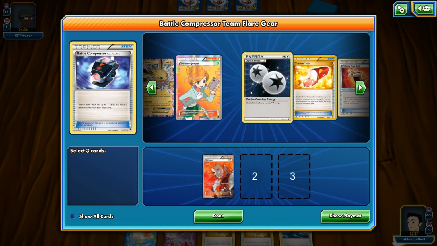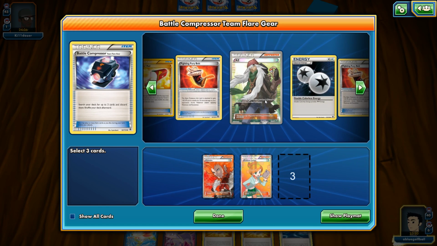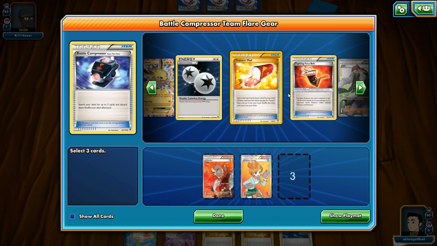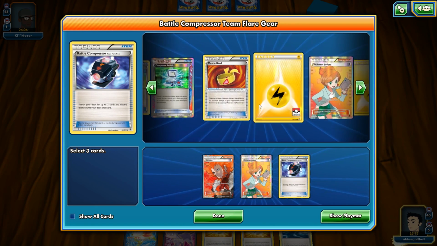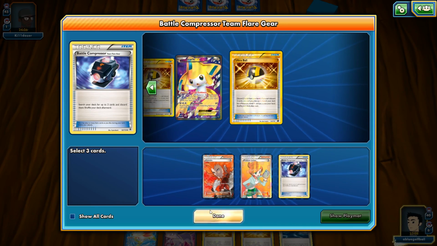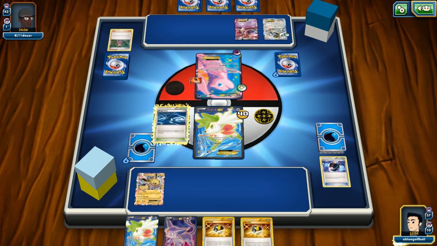Oh, no. All right, we'll get rid of this, and we'll get rid of the Juniper. Let's get rid of the Battle Compressor, I think. Wow, are you kidding me? Again, we don't want to deck out either, so might as well play the Rough Seas. Yeah, let's do that.